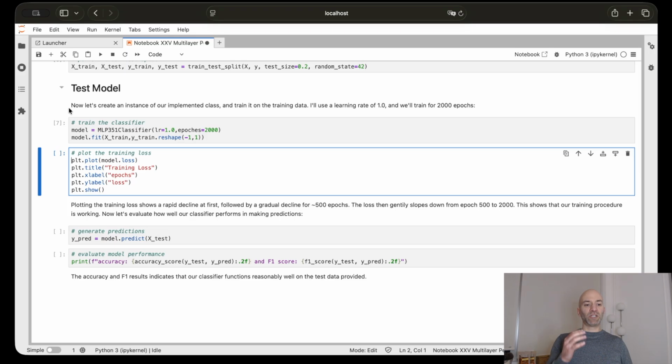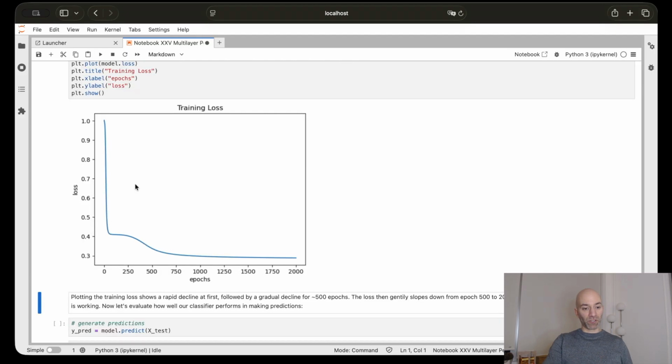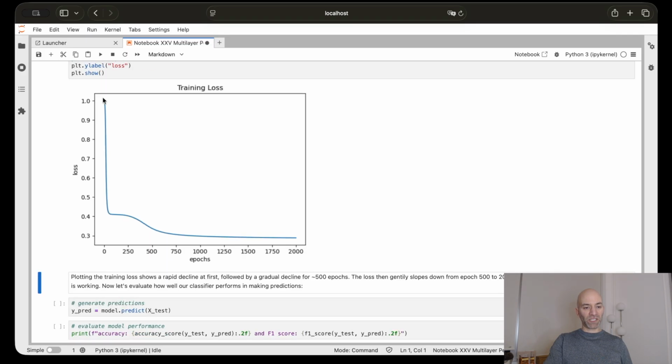And so now let's plot our loss to see how the model has learned over all the epochs that we have applied for this neural network. Okay, and we can see that there's a steep drop off in the loss values right at the beginning.